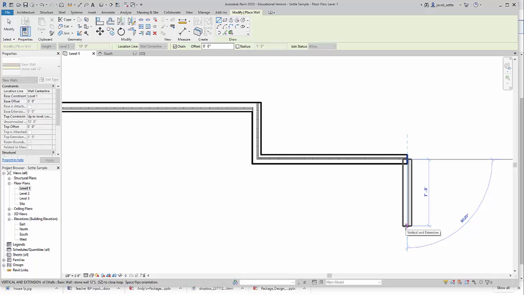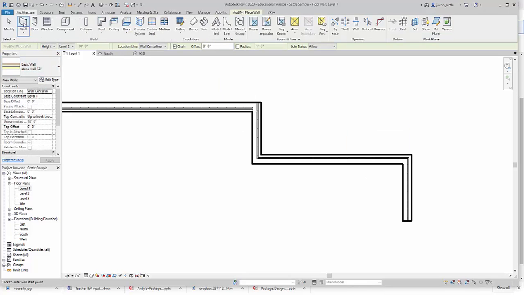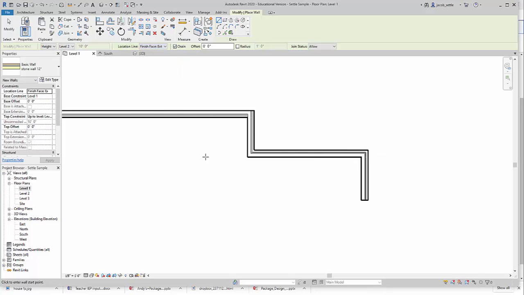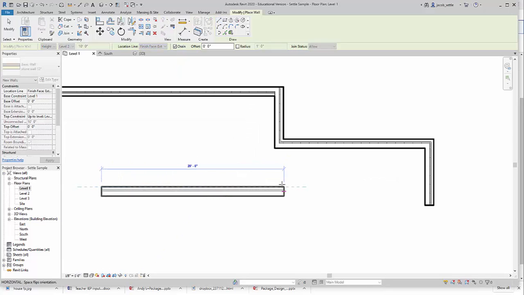Now that's based off my wall center line right now. There are different ways to draw your center line. That's another thing up here in tool options. So if I go back and click on that wall again, the line location right now is my wall center line. If you're worried about your interior rooms, you might use core face interior or finish face interior. Again, that goes back to where those green lines are. You might use finish face exterior if you know exactly where that needs to be. And take a look, you see the dashed blue line, that's the line it's basing that off of.